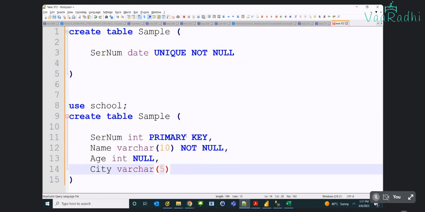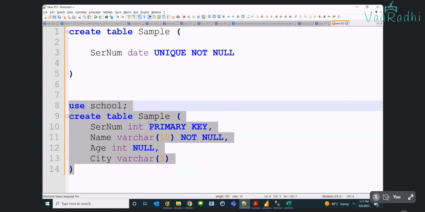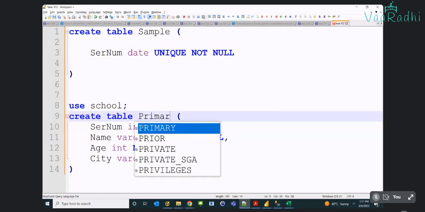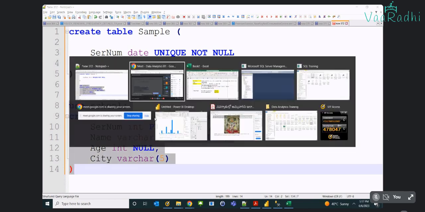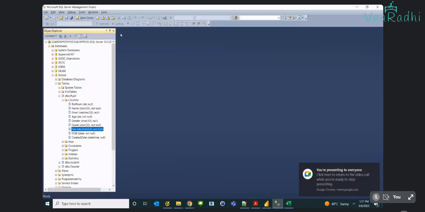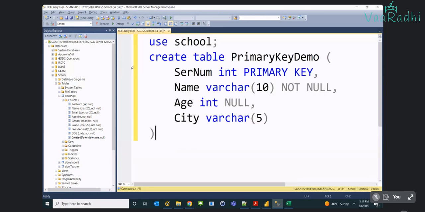I'm leaving it manually. I'm naming my table primary key demo. I'm taking a new sheet, selecting the school database and using the new query option. I'm pasting my query here.